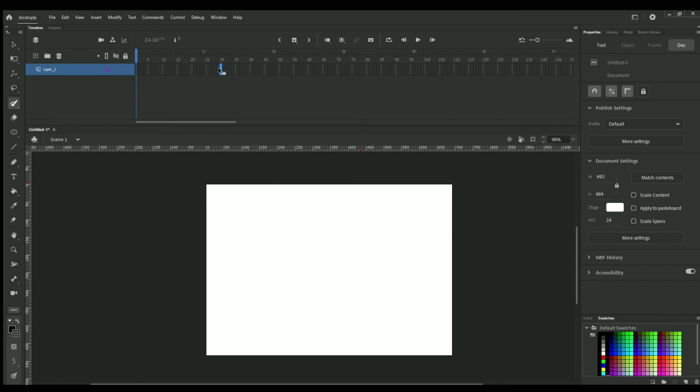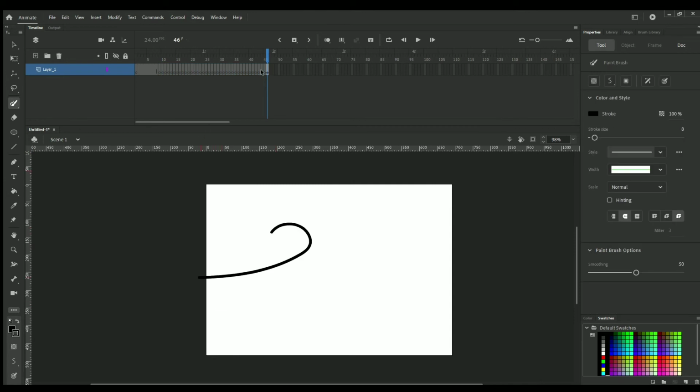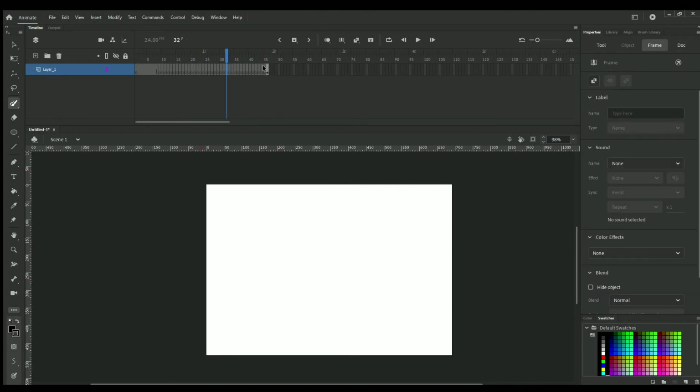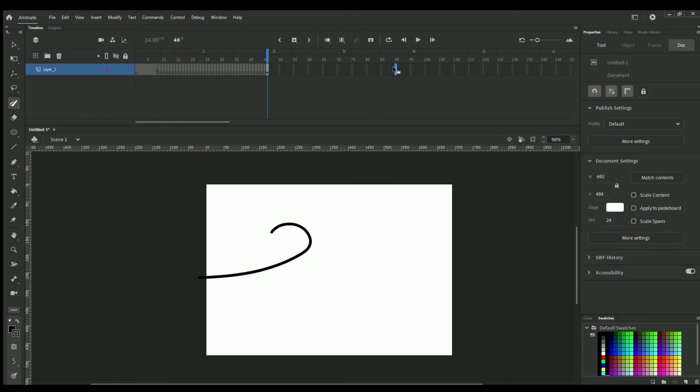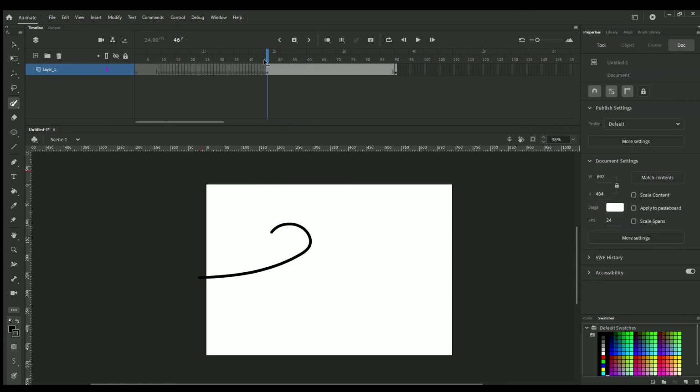Now if I have frames, and if I draw something here and copy it here, I have an object from the 46th frame to the 90th frame.